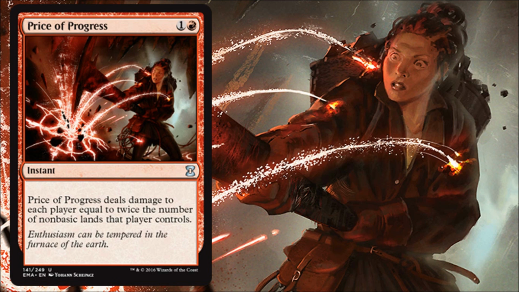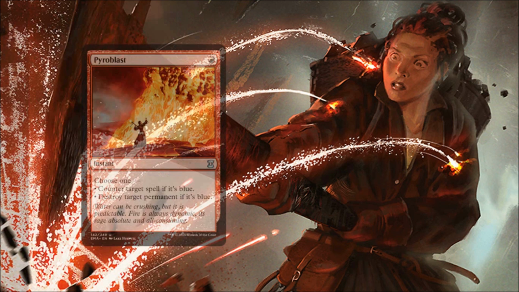But here's a chance to get this in foil, and it's got brand new art. I actually really like the art on this as well. It looks really cool, and it's the art that you see there in the background. This does see play, as you could probably imagine, in legacy decks that are either burn decks and sometimes the blue-red Delver decks as well.